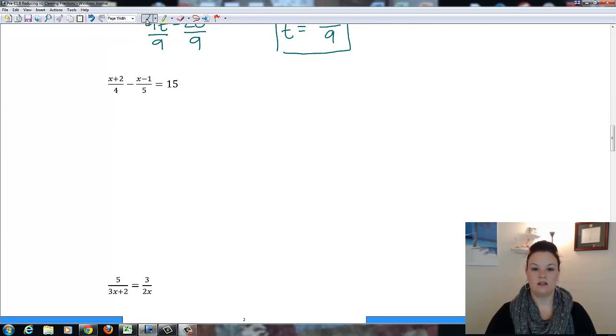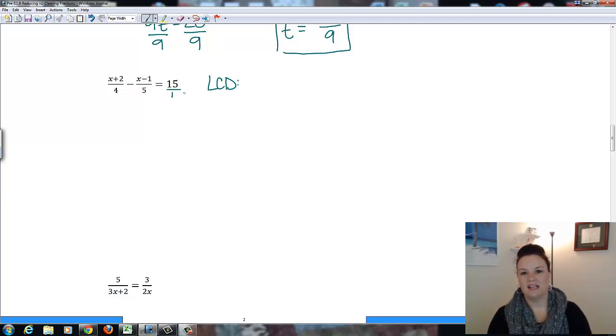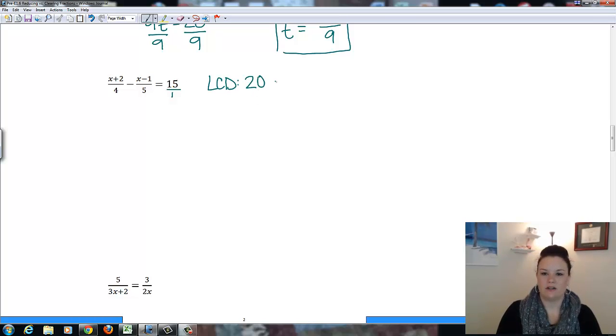Our next one, first of all, we need to find our least common denominator. So I look at my first two denominators, 4 and 5, common denominator would be 20. And then I look at my last one. It's just a regular number, right? It's just a constant 15. So if I wanted to see a denominator, I could write it over 1. But not necessary, because since the denominator is only 1, any common denominator I use will work, because 1 goes into everything. So here my common denominator is just going to be 20. So just like before, I'm going to multiply every term by 20.